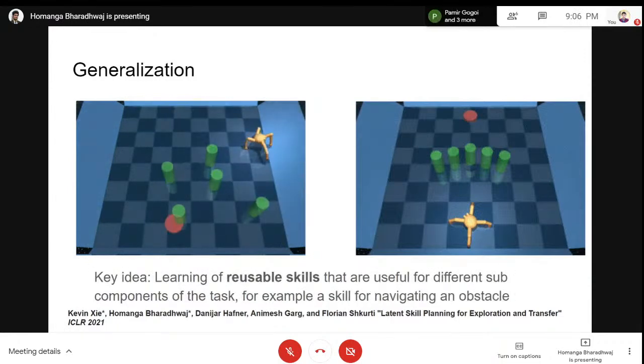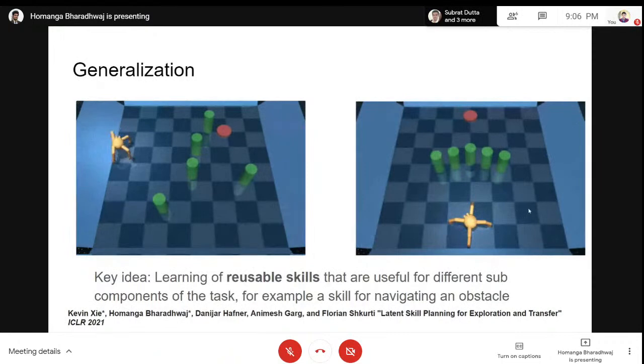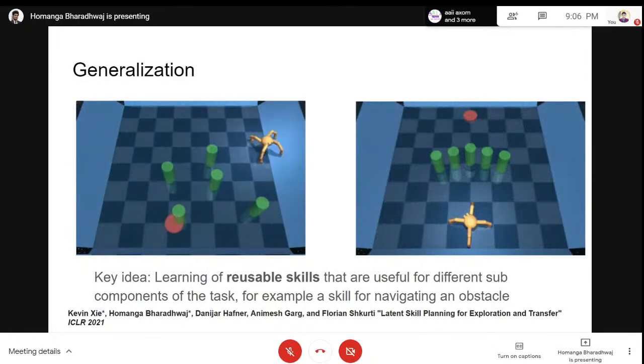And the key idea of this paper was we need to learn skills that are reusable for different subcomponents of the task. So when the agent learns to walk, it has some skills of what the walking gaits look like. And what we do in this paper is we temporarily compose those skills that the agent learns in a particular environment, such that they will also be useful for the transfer environment, because the walking motion is sort of the same, right? It needs to walk in a similar way. So that is how we are able to learn in one environment and transfer to the next environment with very little fine tuning in the target environment.